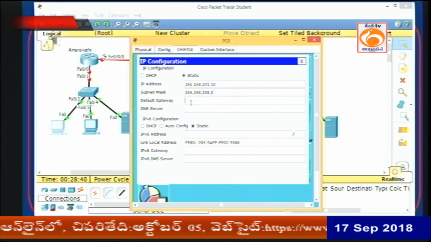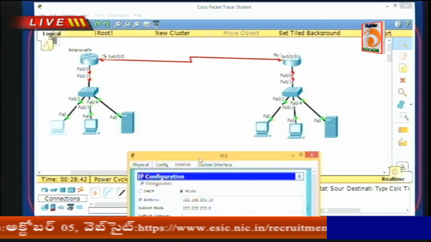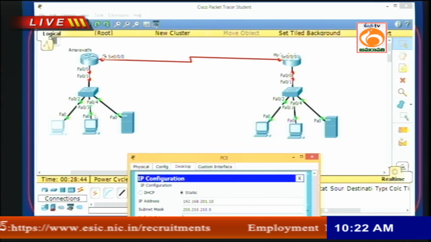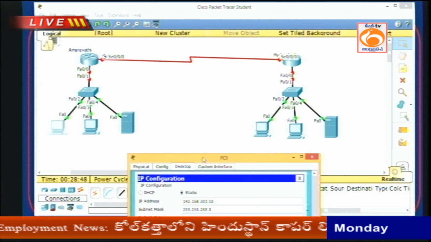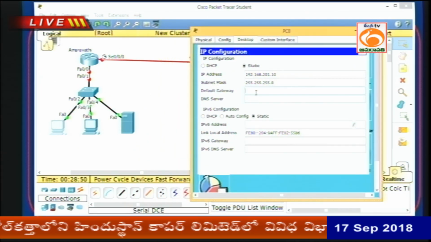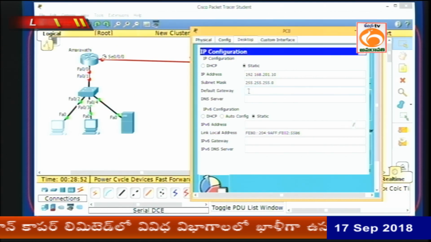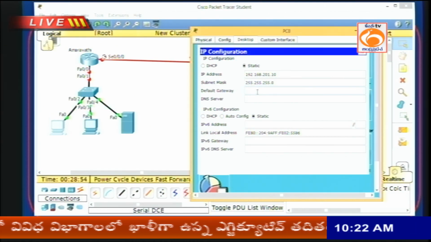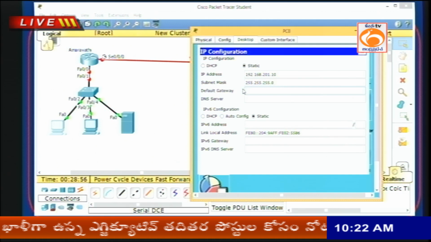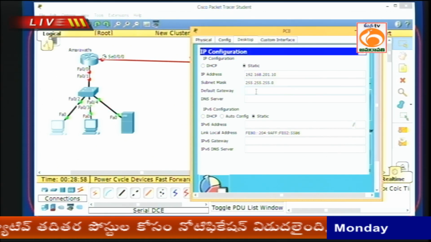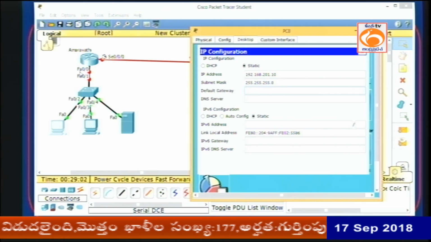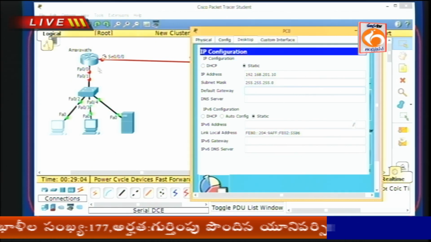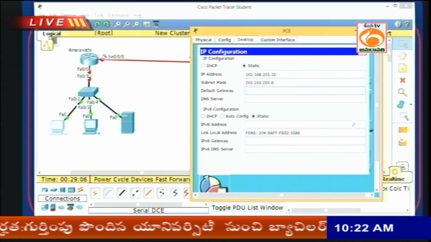But remember, establishing communication from one local area network to a remote local area network with the help of the router requires us to define the default gateway. So the default gateway is an important parameter. We have discussed in the previous sessions as well that the default gateway is always the router's IP address. At this point of time, the router is not yet configured. We will learn how to configure the IP address on the router in a short while.